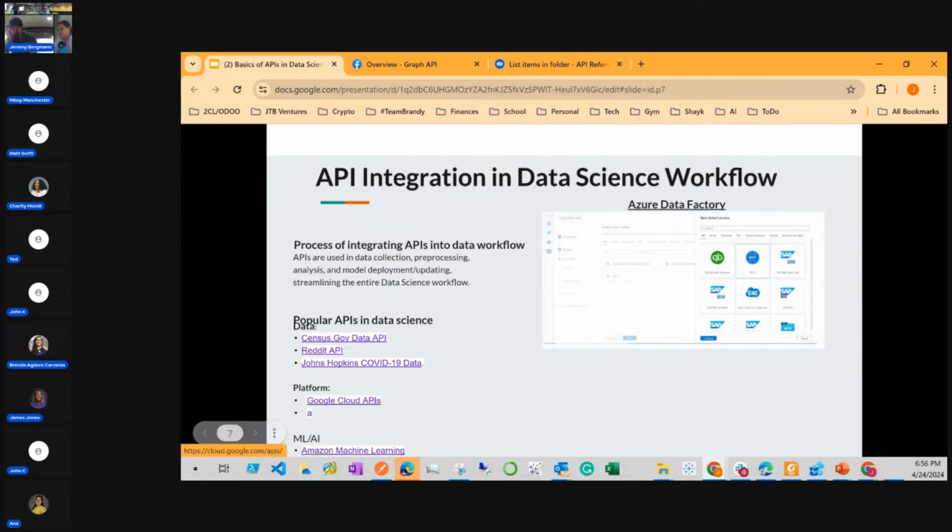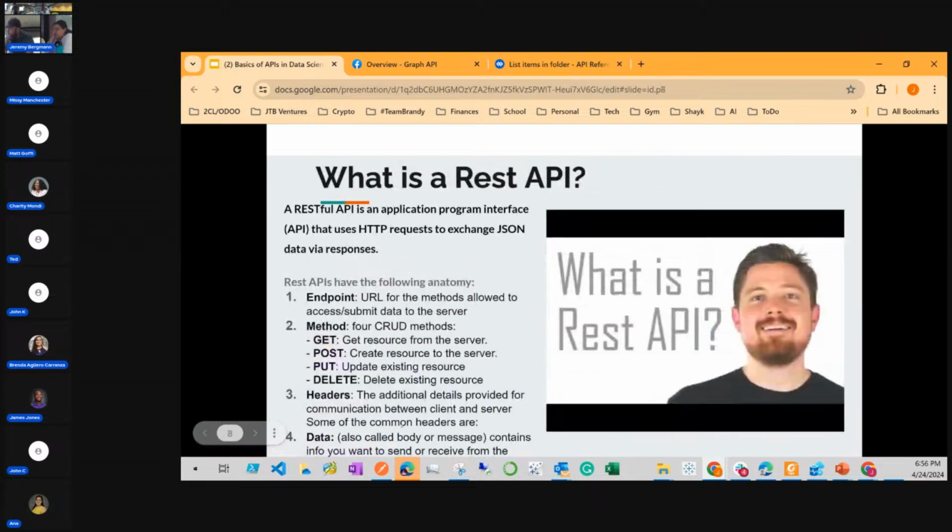Platforms, of course: you have the Google Cloud APIs. You have the machine learning APIs, but you also have all the APIs that help you upload to the data lake and do things like that. And Azure is similar to that.